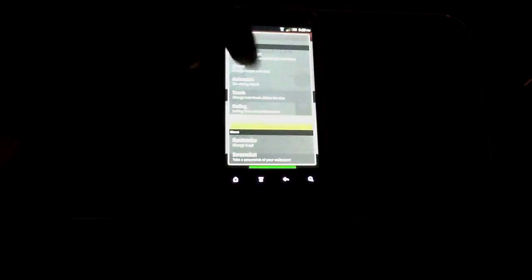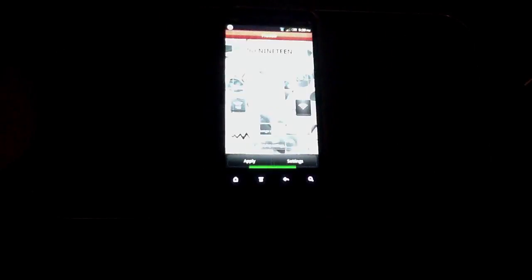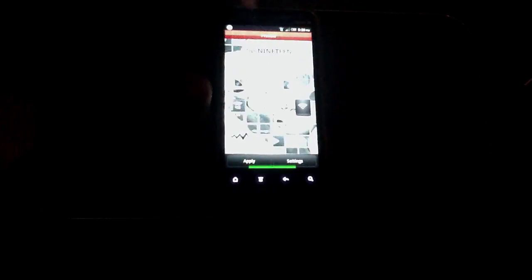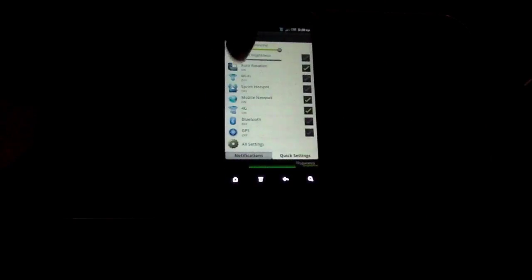Let me see what else I can do. We can go to Squares — Squares is how it initially shows up. Your Animation: you can slide the tiles, which kind of confuses the picture, but you get the point. The Theme is actually how it interacts when you touch it. Since I have the squares, I go to Destructive, so it'll give it two layers of those squares. It'll shrink upon touch and get bigger upon touch. That's pretty bright — let me see if I can turn down that brightness so you can see it. So yeah, that's Photile.